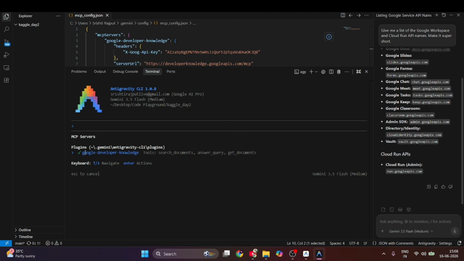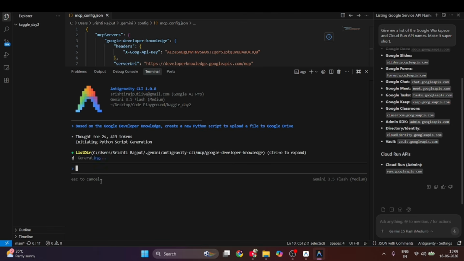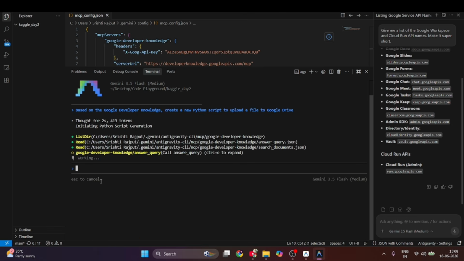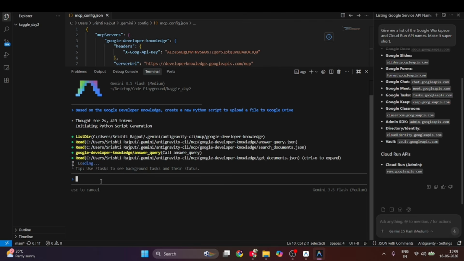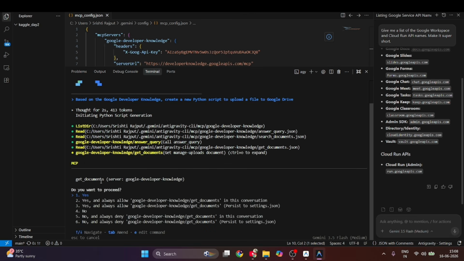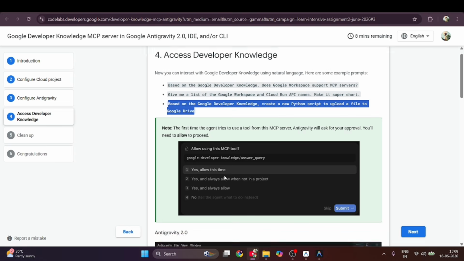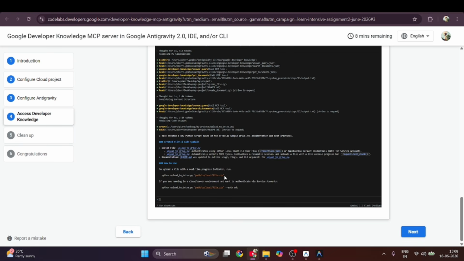Yeah, cool. Just paste your prompt here. Whenever any option comes, just hit enter. Select yes, and hit enter. Yes will be selected. Then go back to your code lab.